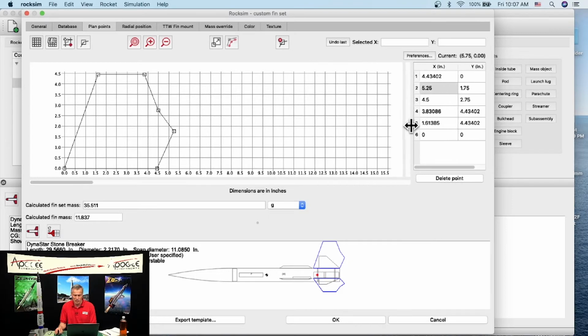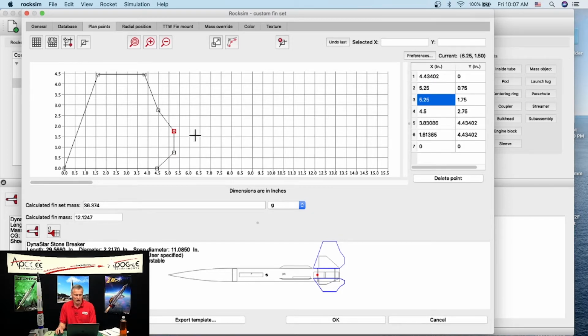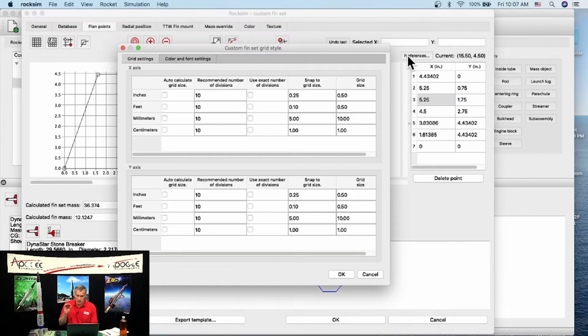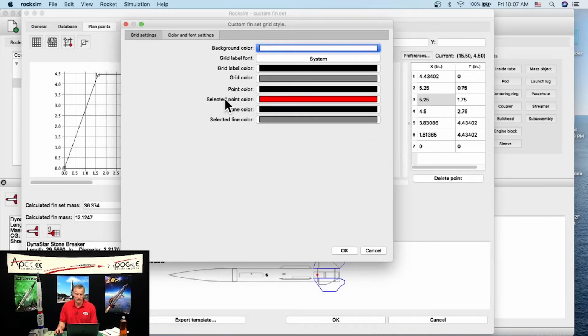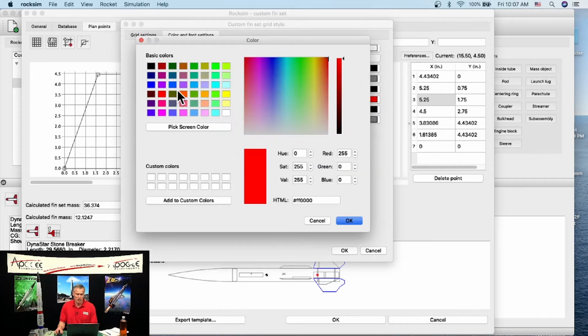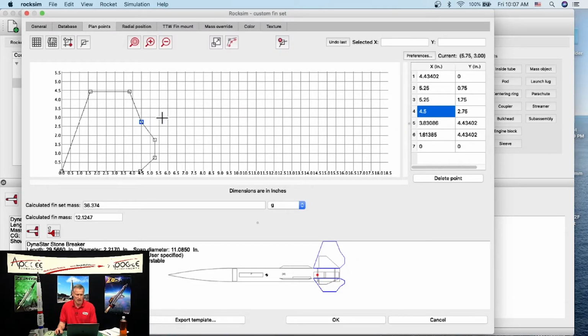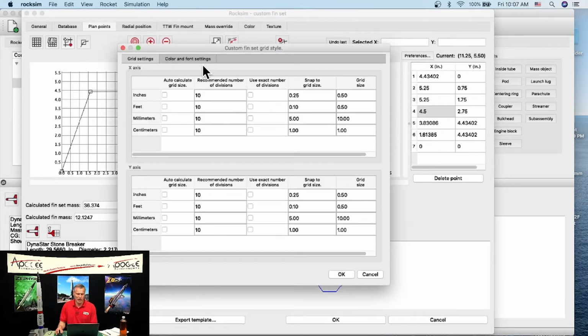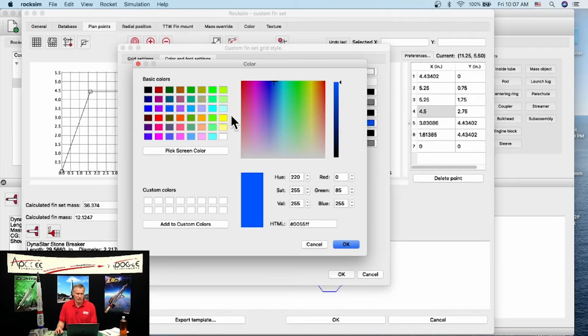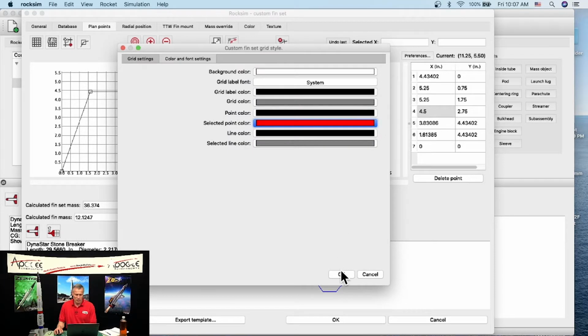Also, you can change it this way. These are all your points right here, and as you can see, as I select points, it's changing over here. I'm displaying red points when I'm selecting, and if you've never changed the color, let me show you how to do that. Right up here, there's a Preferences button for this screen, particularly this screen. And then if you go to this tab, the Color and Font Settings tab, this is where you change the color. So right now I have Select Point Color as red. I'll just bring up a color picker. I'll change it to blue and click OK. So now if I click on one of these points, you can see it's now blue instead of red. I just find that the red, when I'm doing these trainings, is a little bit easier to see for people watching me. So that's why I leave it on red.